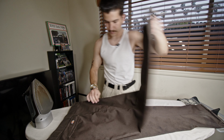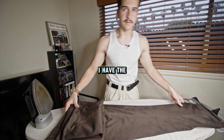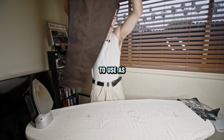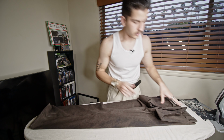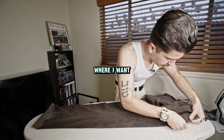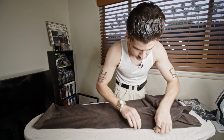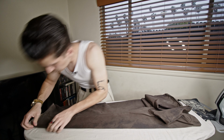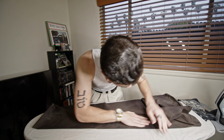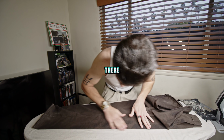But now we need to make sure that it's lined up right. So like I said, I have the previous crease that I'm going to be able to use as a guide. Oh, well, first fold the pockets out, like I said. So now I'm going to make sure where I want the crease to be, because now we're going to start really, really making that crease. So now that looks good. Now I'll start making that crease right there.